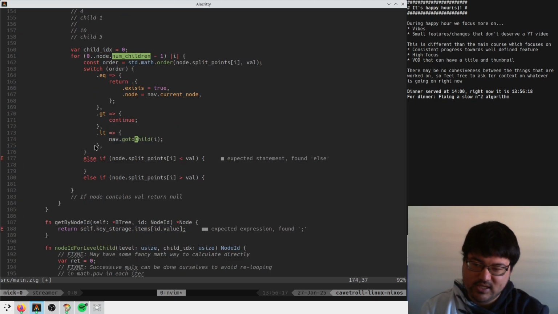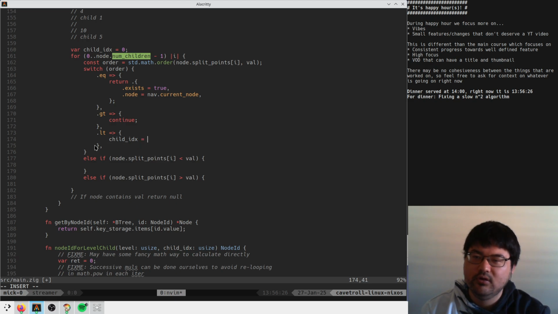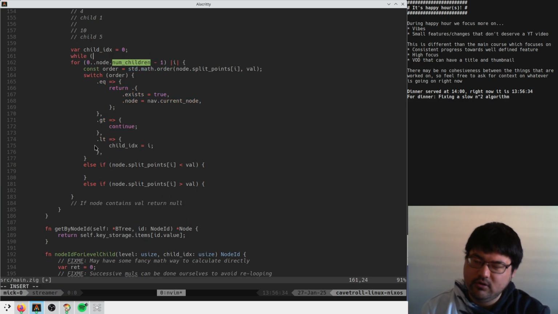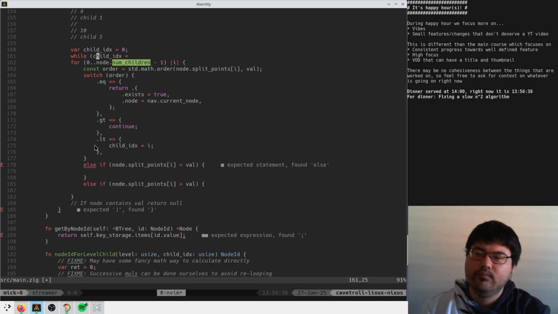And if it's less than, we break. And then here, I guess it's here we update the child index. And actually, this gets easier if the child index just becomes our tracking variable. So this kind of becomes like this.